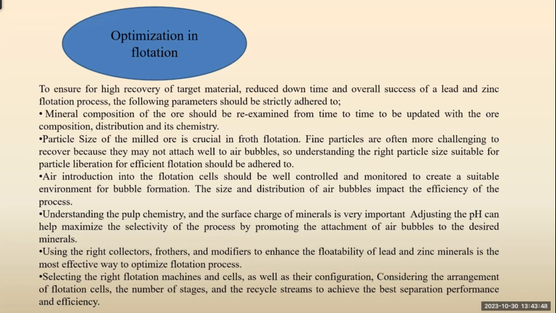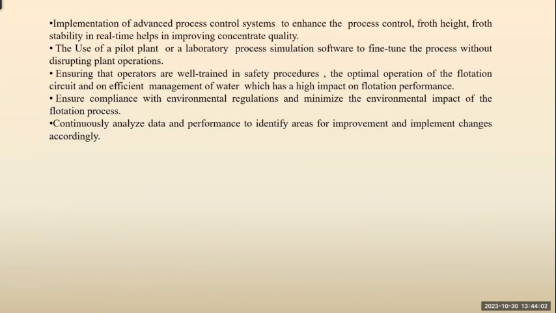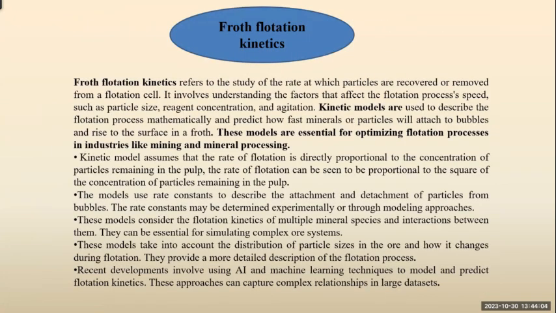So we try to make sure that our milling doesn't go too fine, because if you go too fine, you have a slimy situation. When it becomes a slimy situation, you lose your materials because the reagent won't be able to catch them, because it's too fine. But if it's too coarse, you still lose your materials. So we use a medium, so that your milling will be around 75 microns to 40 microns. Within that range, that's what you have to monitor.